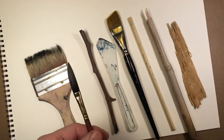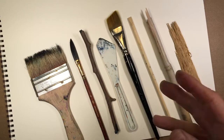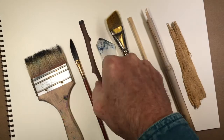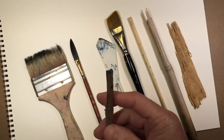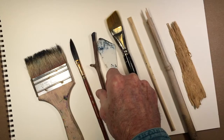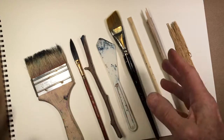This is a dagger brush or a sword brush that I use, most of the time, to paint trees, branches, any kind of weeds, organic stuff. And I also do the same thing with a stick. I like painting with a stick. You can dip it in the ink and make marks, and it's always a surprise with using any of these tools.